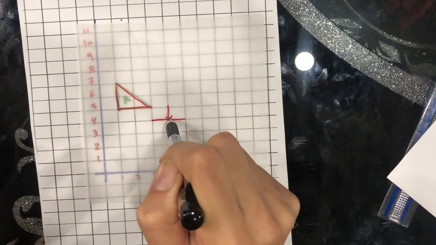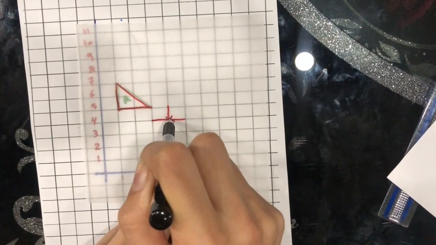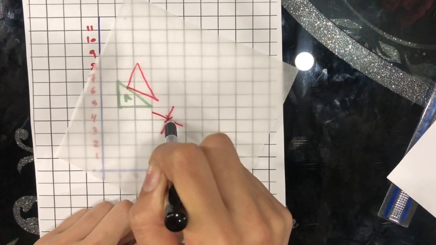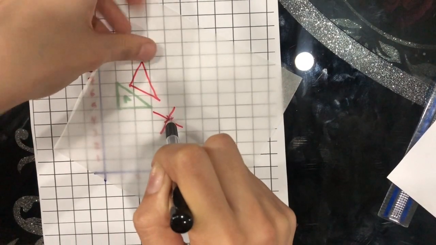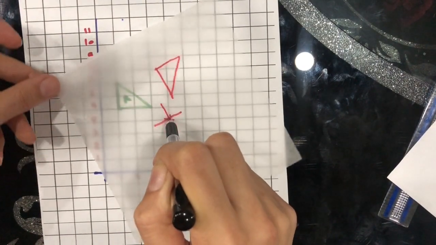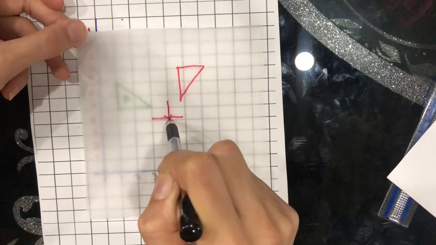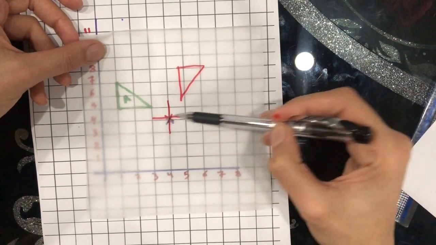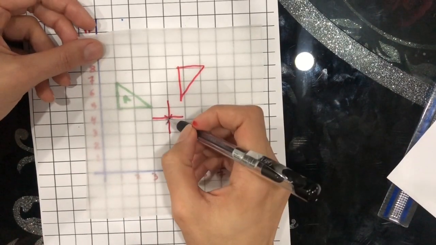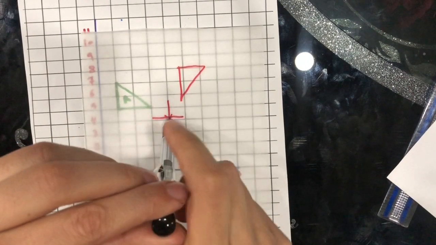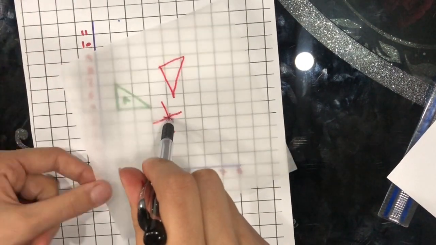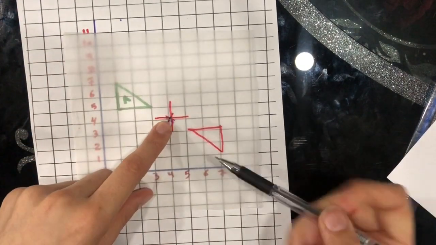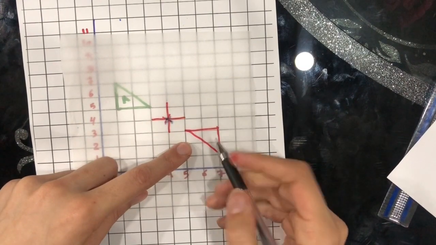I need to do 180 degrees clockwise, so I will only do 90 degrees first. This is 90 degrees. You can see we can count it as a turn because the X and Y axes are back to the normal positions. Now we're gonna continue because we want it at 180. This is the new location for my object.